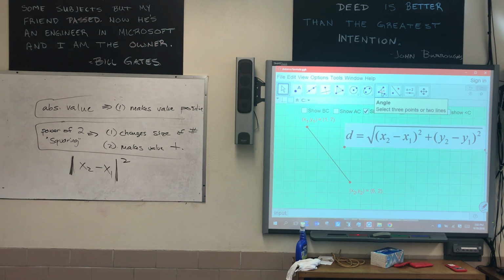Something that I didn't mention, but you guys were kind of hinting at it before we get into this example. Somebody talked about slope earlier, right? When you do rise, isn't that your y2 minus your y1? Think about your slope formula. Slope formula was y2 minus y1, right? Over x2 minus x1. Once you do your slope, you have the components to do distance. Does that make sense? Now, in slope, you're dividing those components, right? In distance, we're going to square them individually and then add them together, and then take the square root of that sum. But you got the individual pieces. Okay, you've got your rise and run.